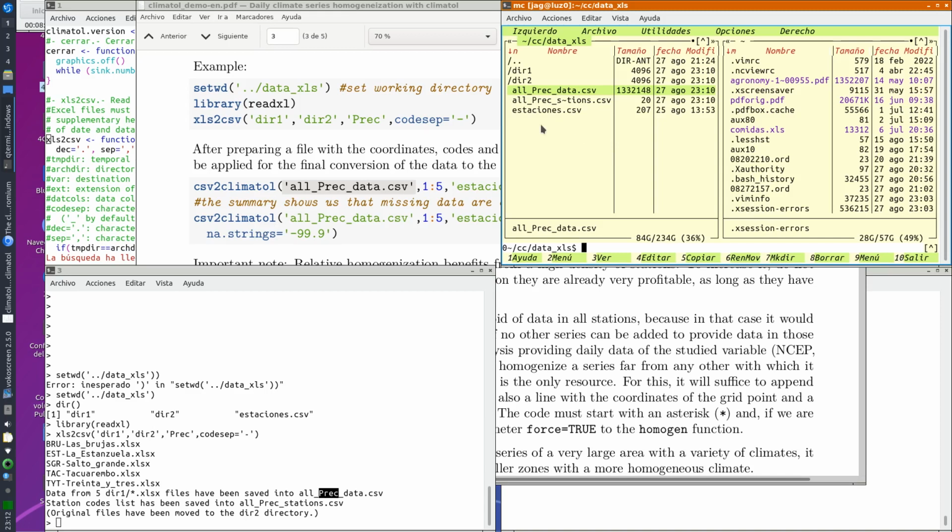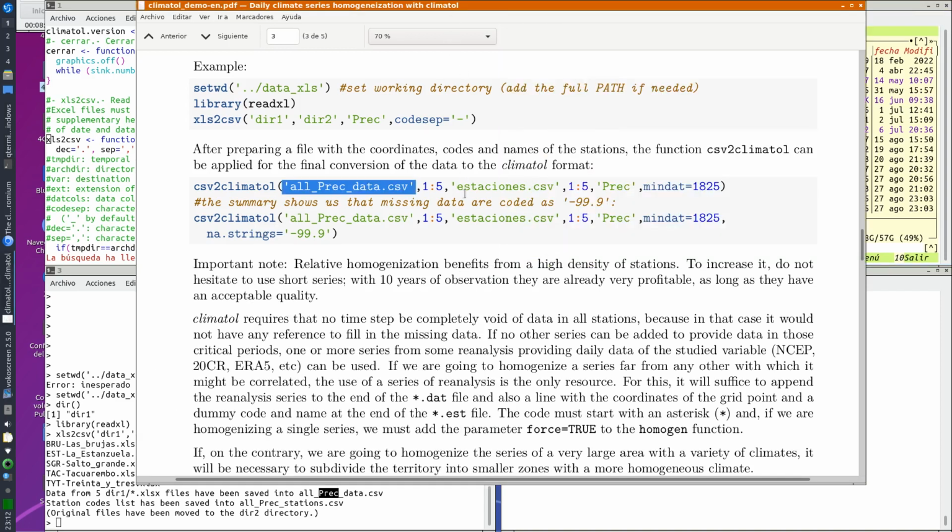And we also need a stations file, and we will say in which columns are the codes and the coordinates, etc. We use the acronym of the climate variable.